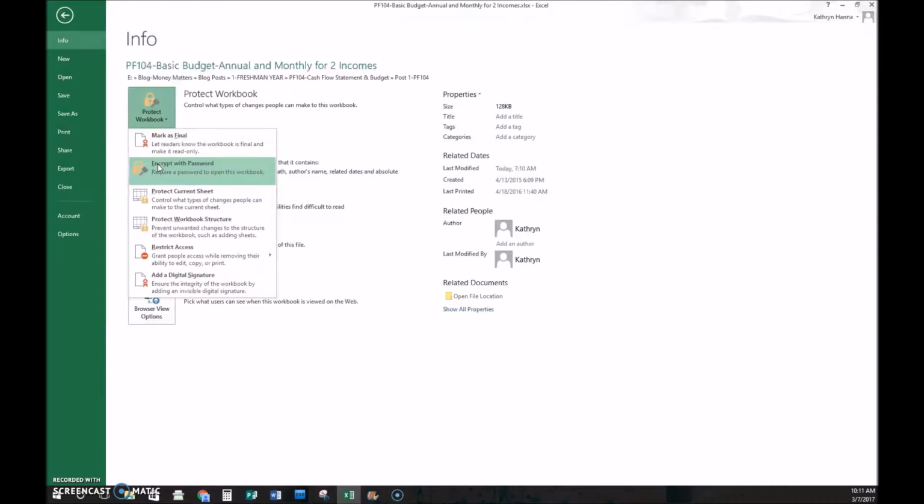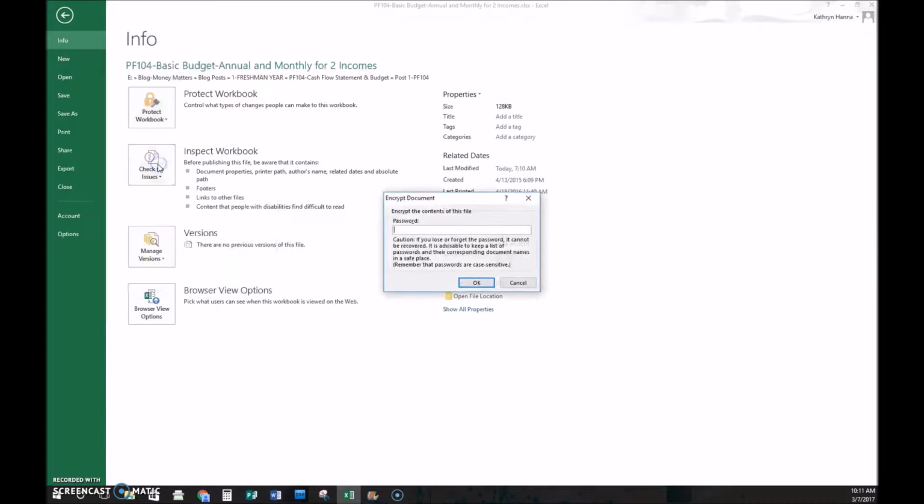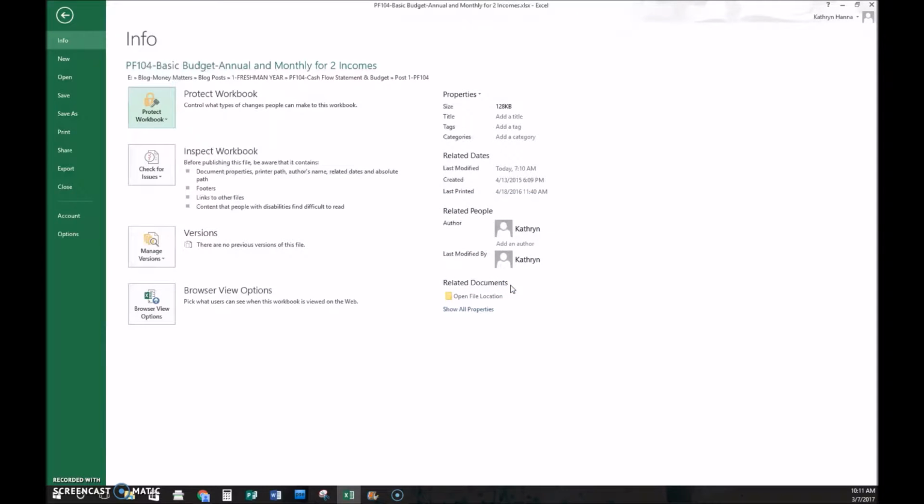That's, of course, really useful if you are putting your information on a USB drive, or if you have a shared computer, or if you take your information anywhere outside your house. If someone even tries to access it, they won't be able to get into your file. To do that, you just click on the button and then you enter your password 2 times, and that will activate the Protect Workbook function.